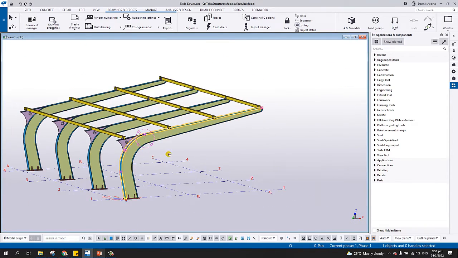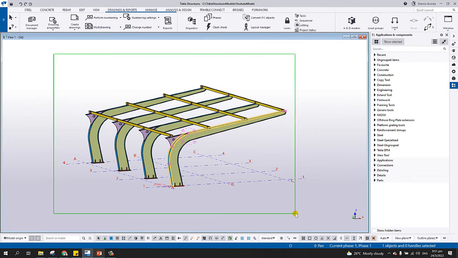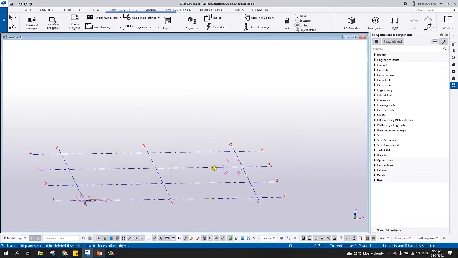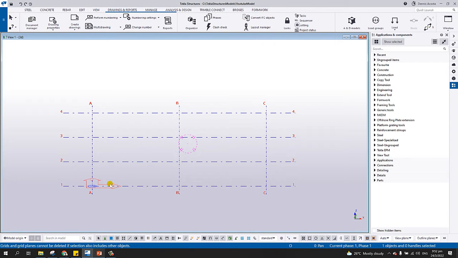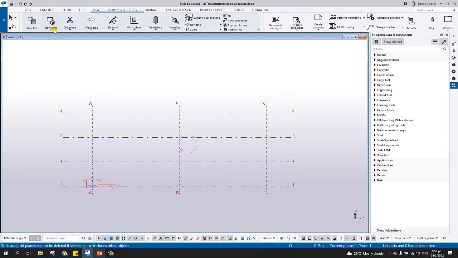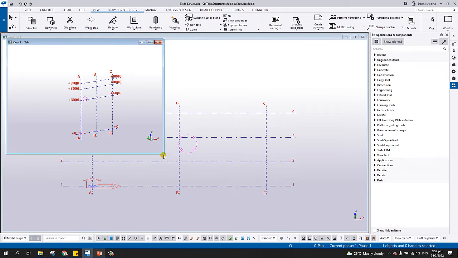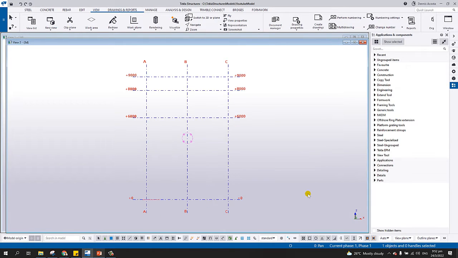So what I will do is I'm going to delete everything. First, I'm going to make a section here on line 1. So I'll use the view, and then using 2 points, I'm going to have this elevation.